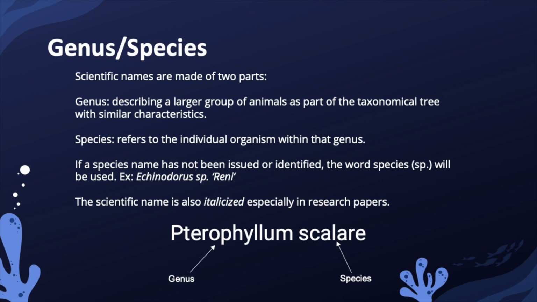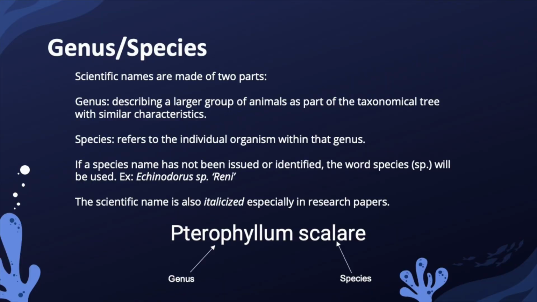So for example, we have here Pterophyllum scalare. The Pterophyllum is the genus, the scalare is the species name. Now, I have a challenge for you guys. In the comments below, I want you to tell me what the common name for this species is, and better yet, what is the exact translation of these two names. Write it down in the comment section below, and during our next live stream, where we'll do a little bit of a review on scientific names, I'll tell you whether or not you're right or wrong.